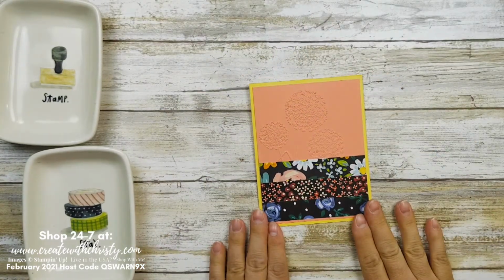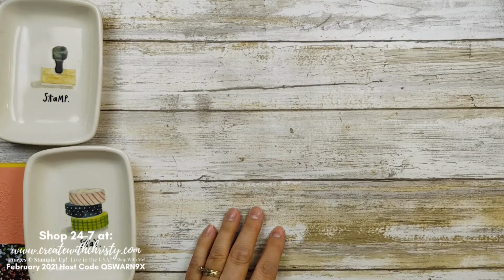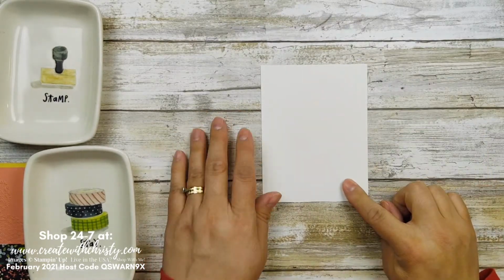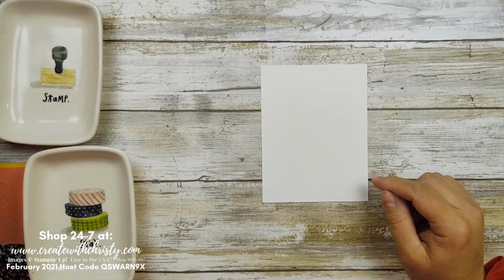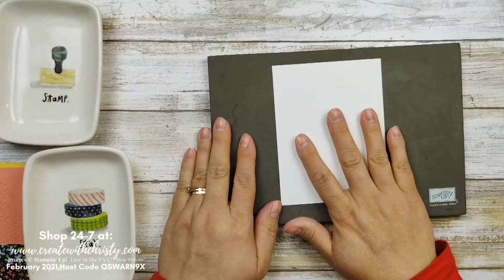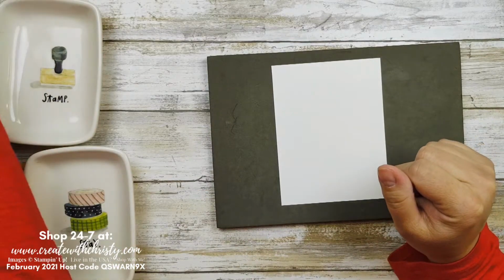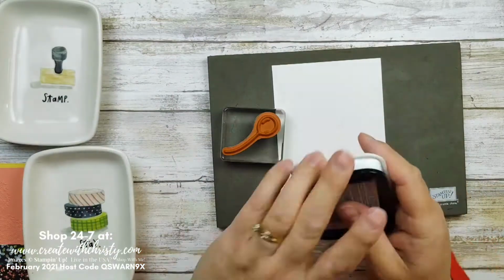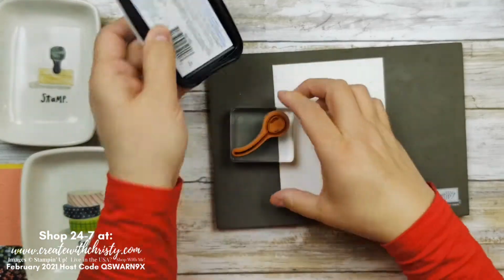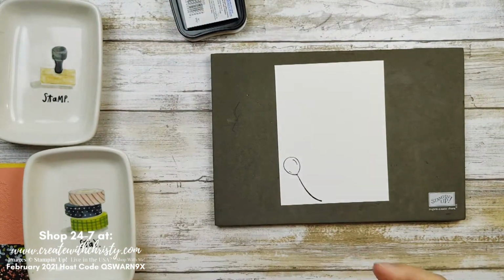Okay, now we're going to do some stamping. So first off, let's get the inside done because that's the quickest. Here's the inside. This is a 4 by 5 1/4 inch piece of basic white. Once again, I'm going to grab my Stamparatus mat. I use this definitely on my photopolymer, but I use it on my cling stamps too, the rubber ones. And the ones I'm using today are all cling with the rubber stamp. Using my Tuxedo Black Memento, I'm going to stamp my balloon right down there.